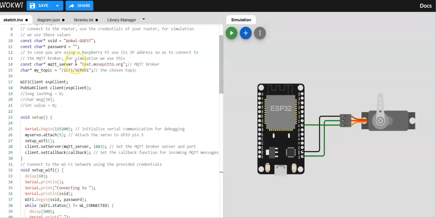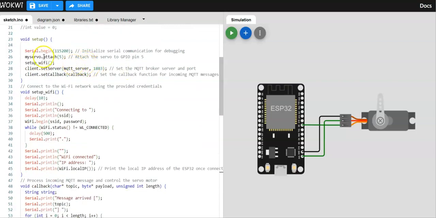After that, we have the settings of the MQTT broker. Also here, in our case, we'll be using this MQTT server. After that, we add the topic. It is the same topic we used on the Node-Red flow.